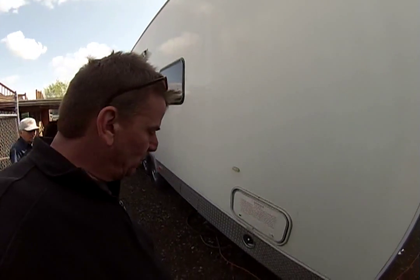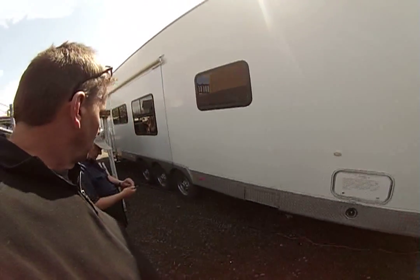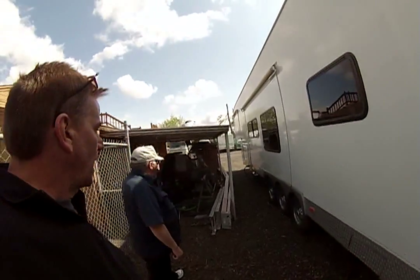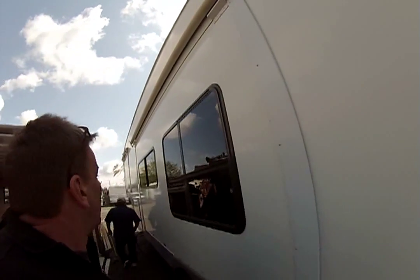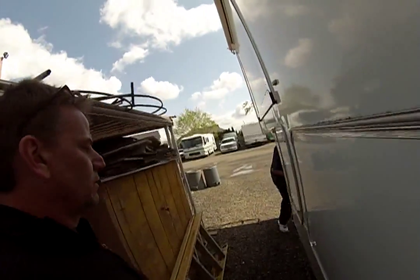This is a really unique option — we have a fueling station, which is kind of nice. For you guys out there who want to live off the grid, it has a generator on board as well. This is 50 amp — yes sir. We've got awnings over all the slides, which is a good thing. Full basement — big basement areas on these — they're huge.